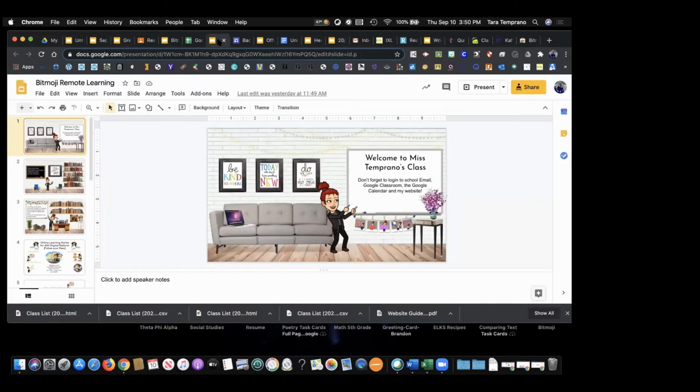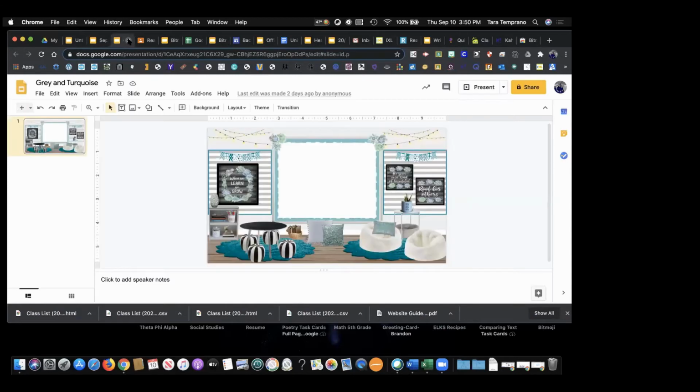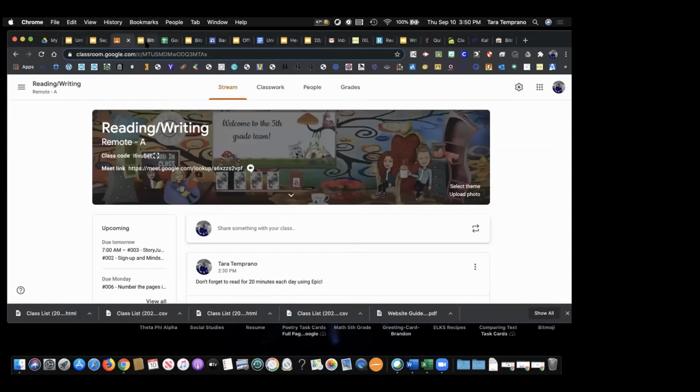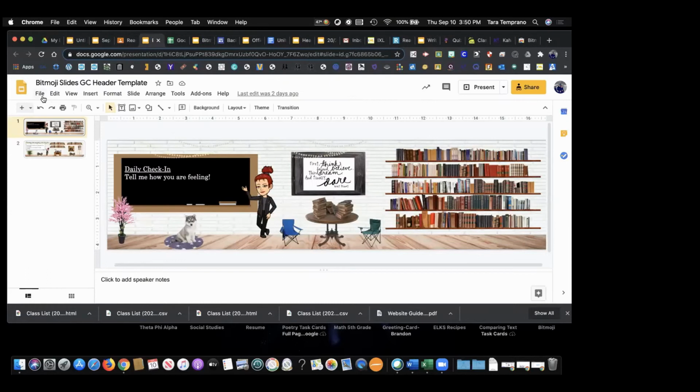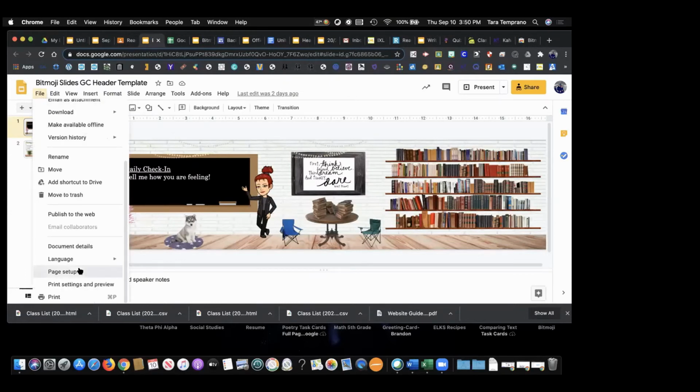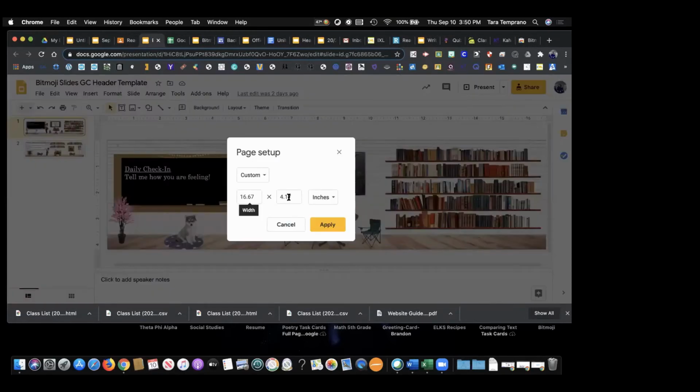Let me just get those dimensions for you again. I'm going to put it back up. 16.7, 4.17.